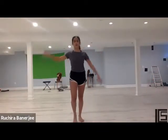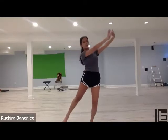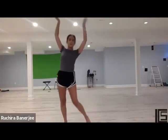Very nice. Okay. And remember, the dipping movement, if you can't get it, no need to do it right now. Just practice it when you get home or after this class, and just remember to practice the arms too. So we're going to go one, two, three, four, five, six, seven, eight. And the boom, five, six, seven, eight.